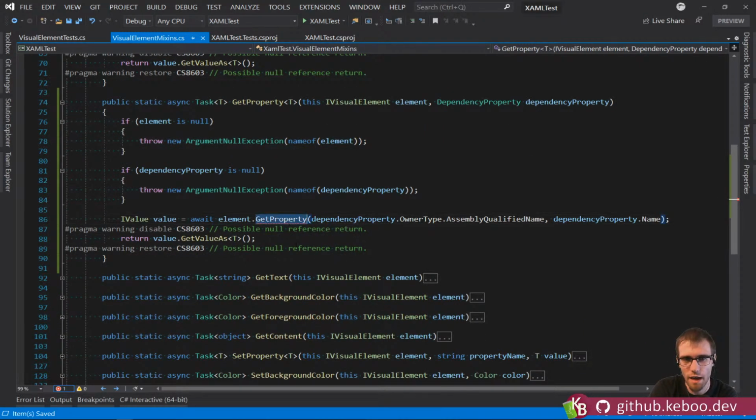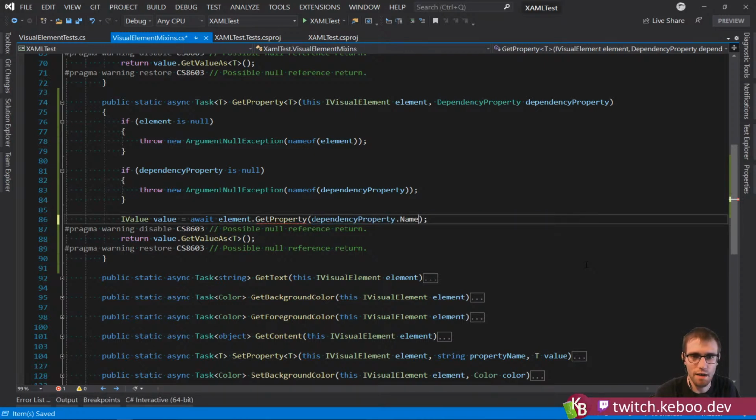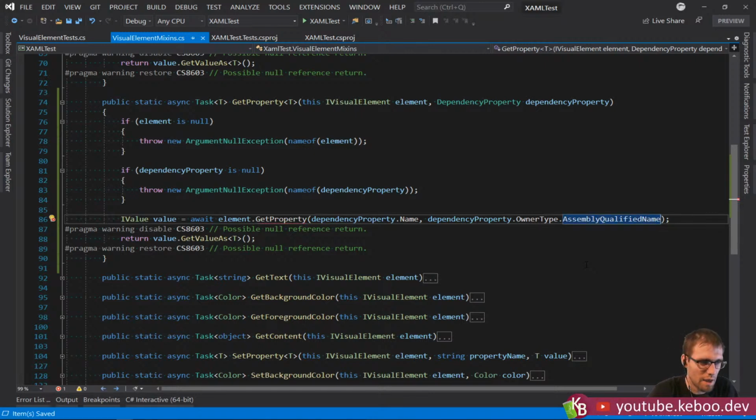My initial gut reaction is I change get property to take more than just a name, and I'm thinking what I might do is just do an overload, one on get property that takes in an owner type, and the rationale being that I think is the only way to realistically look this up. Yeah, I think we're going to try that. I think that's the way we're going to go.